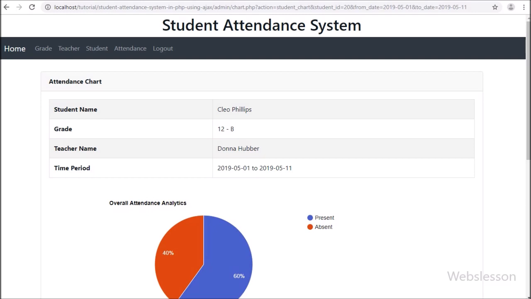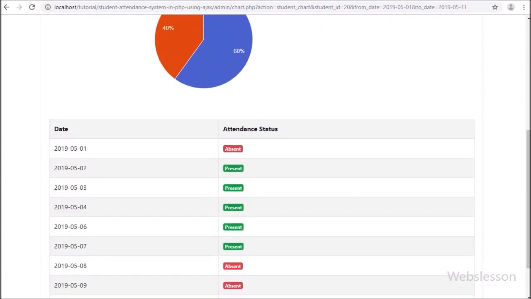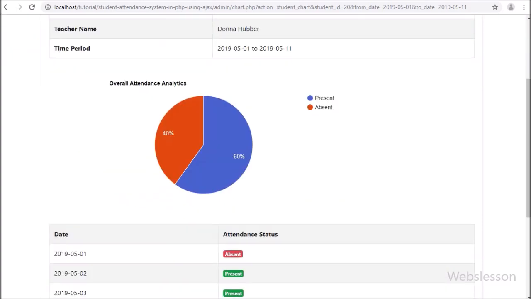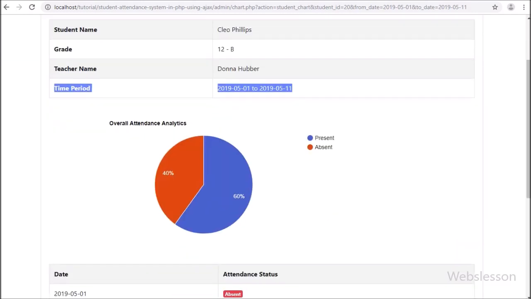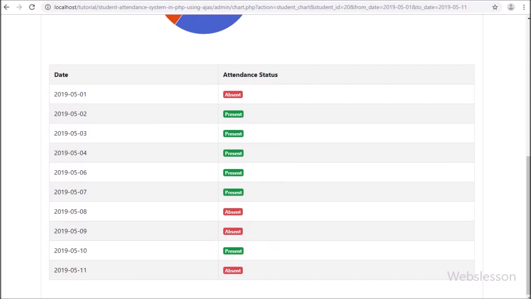After clicking on create button, on web page we can see particular student attendance data in pie chart format, so user can understand how much percentage the student is present, and how much percentage the student is absent. Here user can see other student details like his name, his grade name, his teacher, and attendance data in table format also. So, this is the first attendance management analytics module, we will publish other analytics videos very soon.